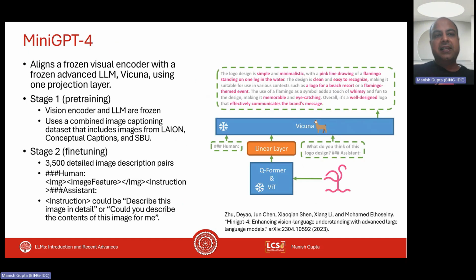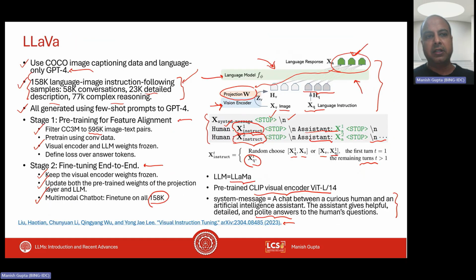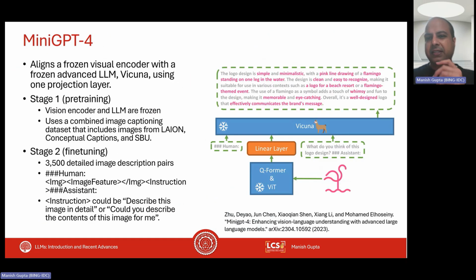Okay. Lastly, let me talk about this third instruction-tuning based multimodal model called MiniGPT-4. The architecture, honestly, is very similar to the previous two architectures that we talked about, the LLaVA and the Video-LLaMA models. In fact, it's a simpler architecture, if you ask me. It has the LLM Vicuna, which takes the human input, and also takes whatever images or video you provide. It processes them through a ViT and Q-former setup, does a linear layer projection, and also takes other text tokens so as to generate awesome captions.